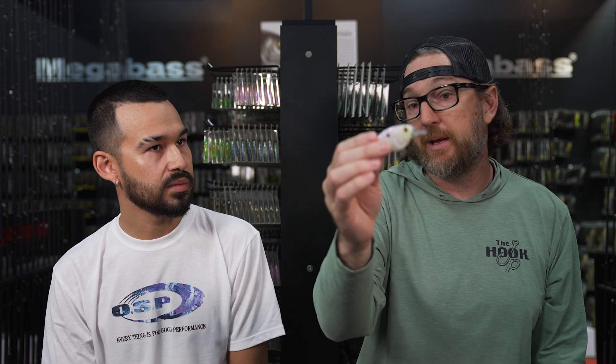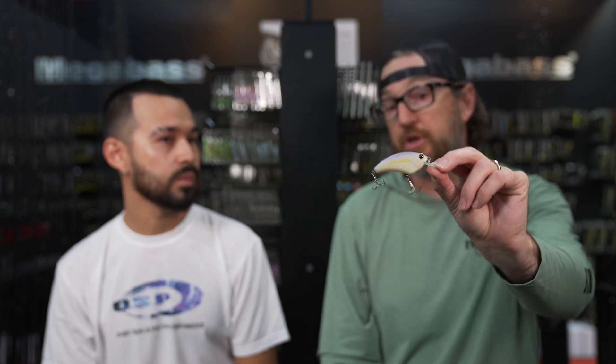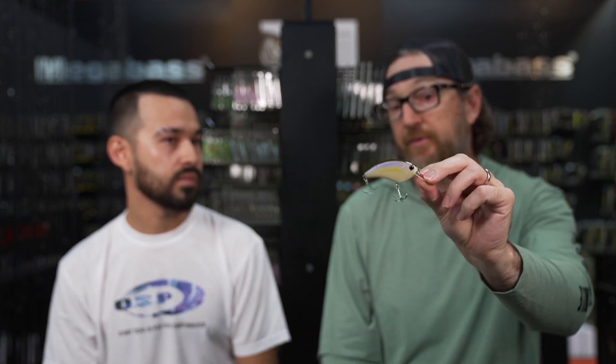Out here in the fall, lakes fill up and shad migrate back into the grass and cockleburs. If you throw a top water in there it's just too loud and they won't eat it. Then you throw a crankbait or something silent in there and they'll chew it. For me the Sonic Side is great because I can fish it super fast, and then if I need just a little different action or need to slow down, I'll go to the HPF. The HPF has a lot of vibration — you can feel it almost like a chatterbait buzzing down there.